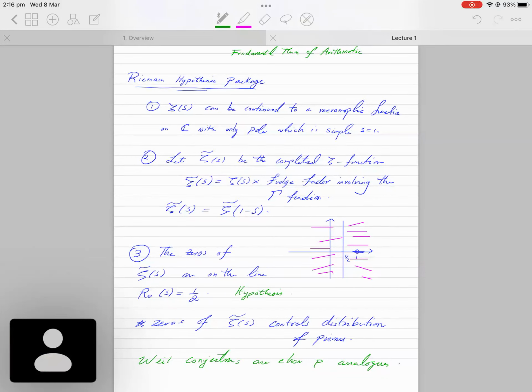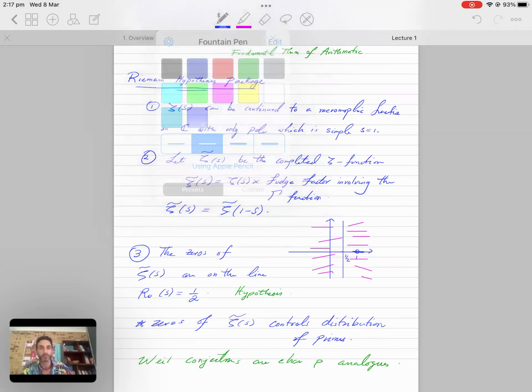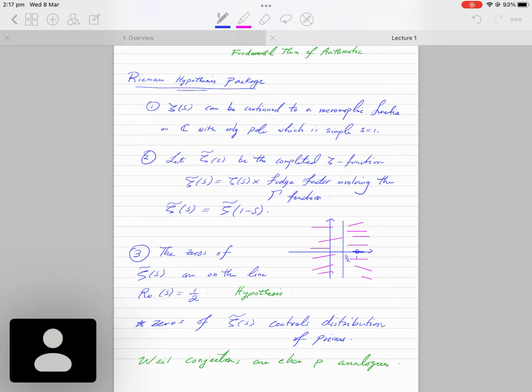Sorry, yes. What did you mean by non-trivial zeros for zeta of S? Well, right now, there is no mention of non-trivial zeros. I'm just saying the only zeros of zeta tilde of S are on the real line 1/2. If instead of zeta tilde, you consider zeta, then you obtain some trivial zeros that you have to sort of disregard. And we'll talk about that next time. It's not so essential for today's purpose. Okay.